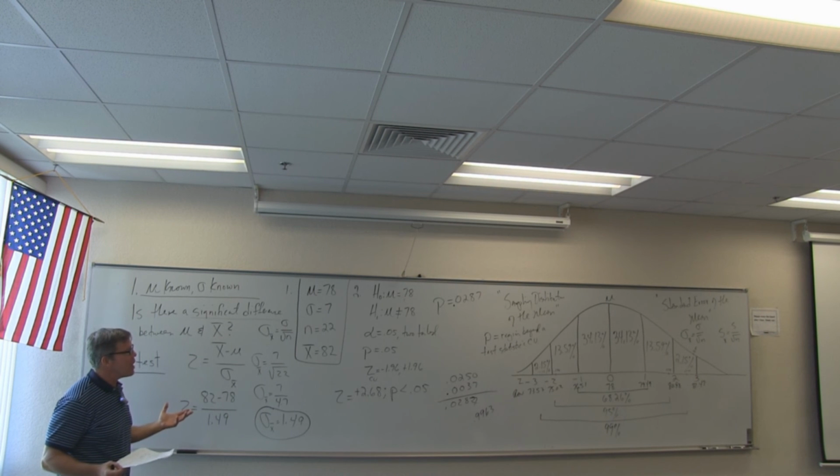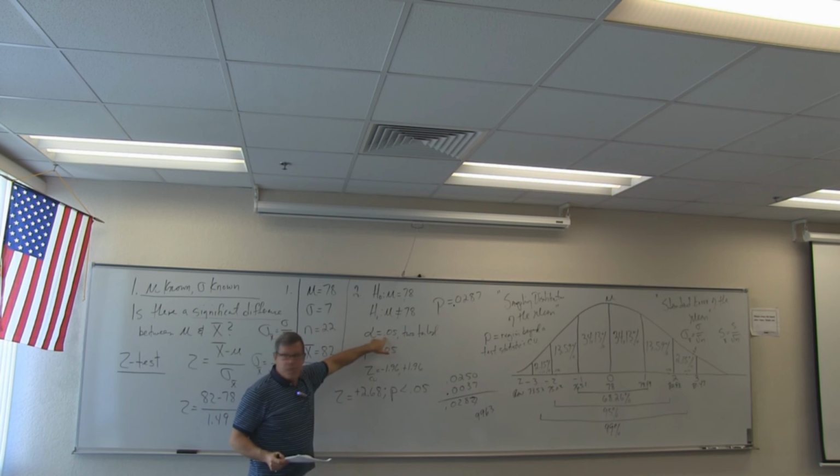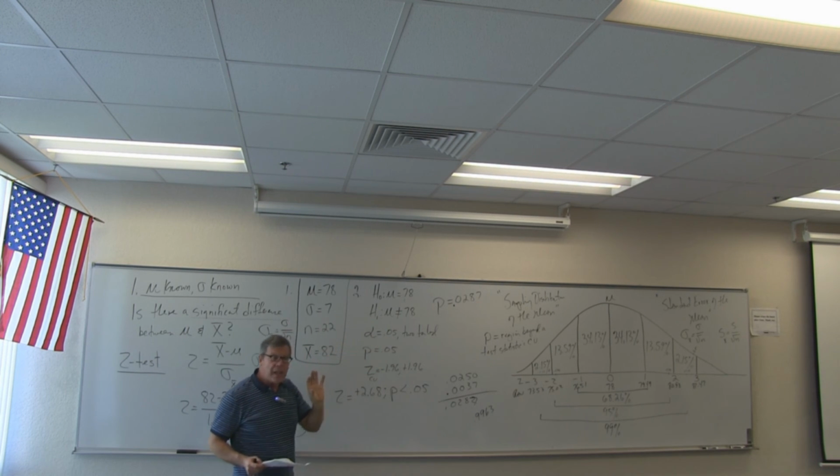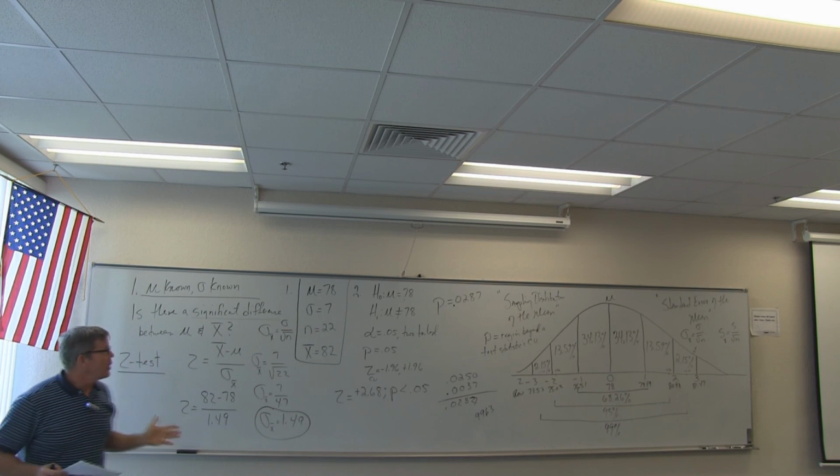We rejected this null. However, there is a small chance that my decision to reject this null is not a correct one. I rejected with pretty high certainty, about 95% certainty. There's still a small likelihood that I may have made an incorrect decision in rejecting this null.